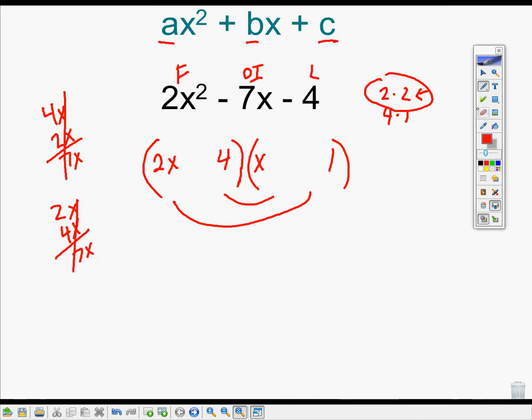So do I quit there? No, don't quit. Try one more. Instead of 4 and 1, I'm going to try 1 and 4. This is the guess and check method. You just keep going after it until you get it. 2x times 4 is 8x. And the inside is 1x. Can these be combined in any way to give me a result of negative 7? I think they can. If it's a negative 7, the 8 has to be negative. Which one's the 8? The outers is the 8, so that has to be the negative, and the inners has to be the positive.